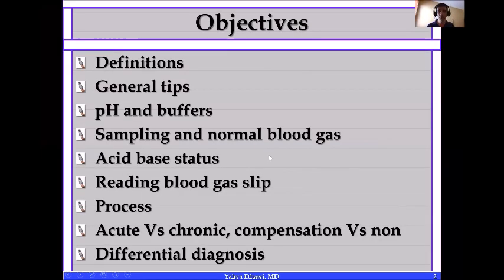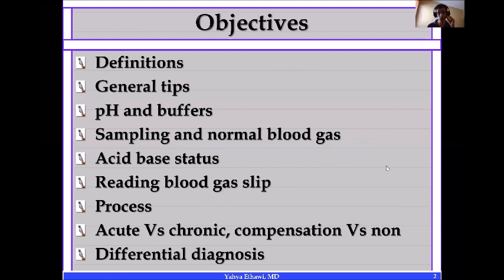And today we're going to talk about interpretation of blood gas. It is an episode of a series of talks about ventilation, and there will be 2 more talks about this topic. The next one will be about setting, maintaining, and weaning from ventilation, in addition to patient-ventilator asynchrony and blood gas.